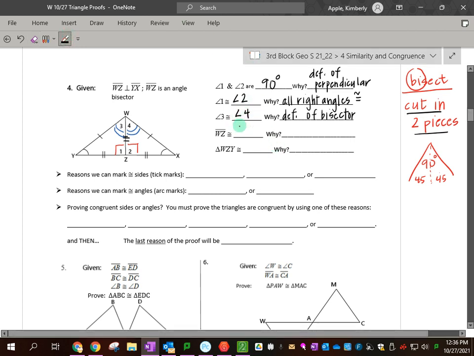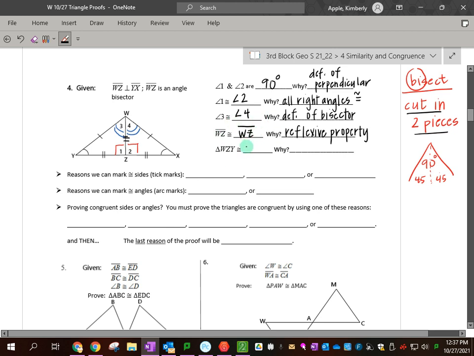Segment WZ is congruent to what other segment? ZW or WZ. What's the math name for that? Starts with an R. The reflexive property. So again, this is just me asking you, why did you know how to make that mark? And you providing the answer: I know because that is the reflexive property of congruence, that a segment is congruent to itself.